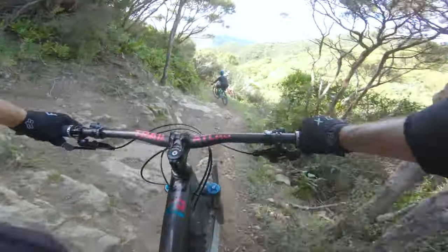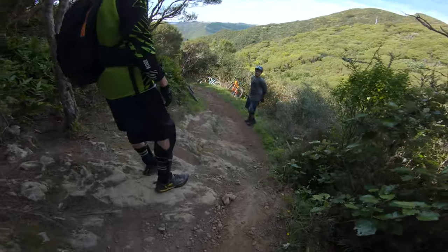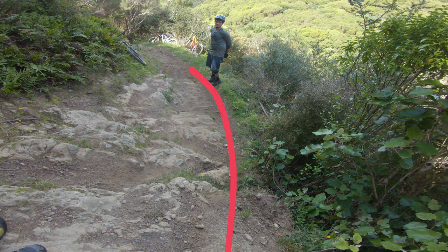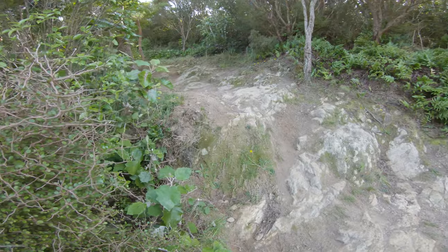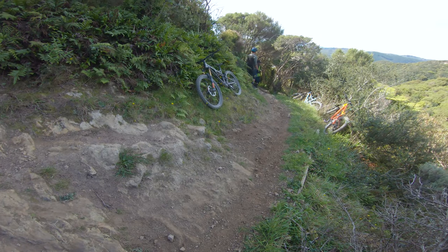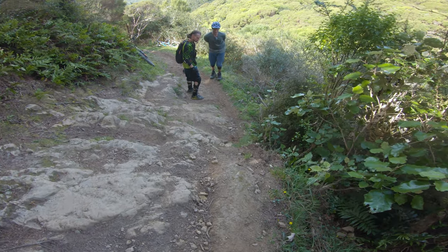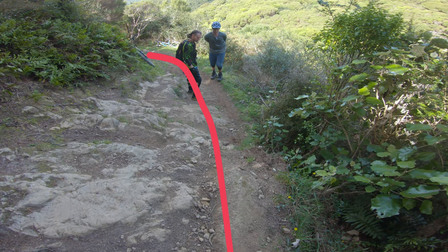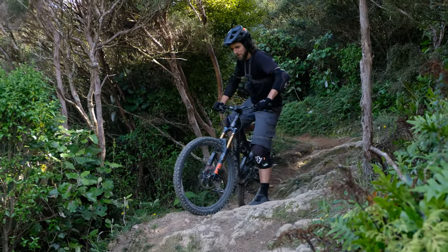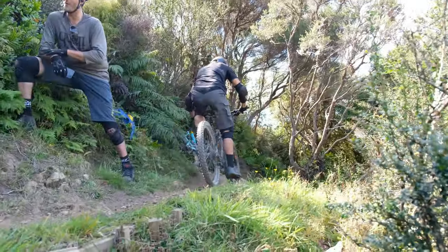This next feature has a ton of line options. Personally, I find it to be the scariest part of the trail when the track's a bit wet. The most obvious line is the drop on the far right — this requires no small amount of precision to get right. On more than one occasion I've ended up off the side of the track with my bike on top of me. Not a fun situation. The next line's a gap — hopping over a hole and utilising this bit of off-camber rock as the landing. It's definitely the race line for all the pinners out there. It may not look like much on camera, but I assure you it's plenty sketchy in real life.